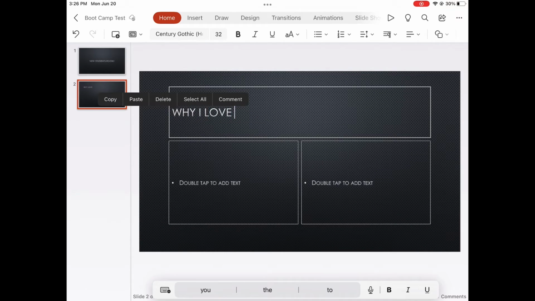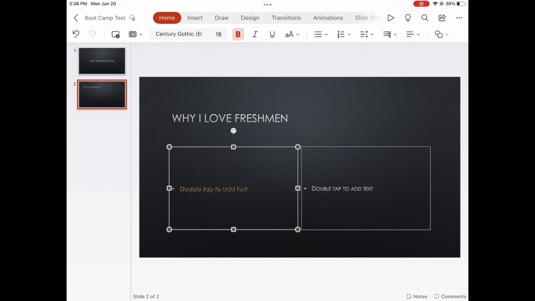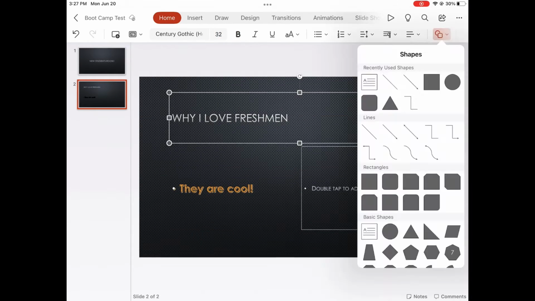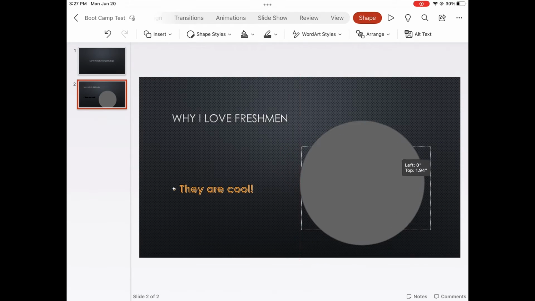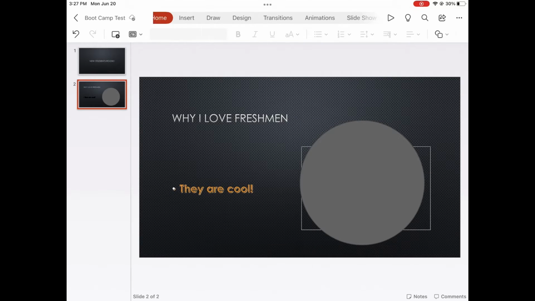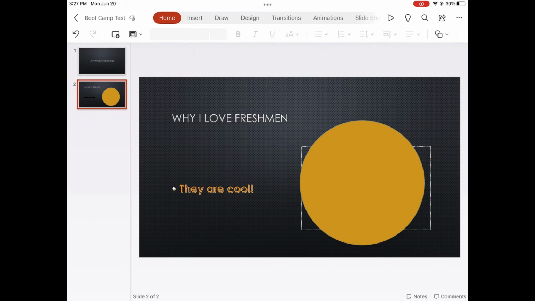The one thing that's different is under the two A's, you'll find word art here. And that's just always something that makes your presentation a little bit more fun. And then we also have shapes over on the right-hand side. Just like in Word, if I have the shape selected, you'll see that shape ribbon come up with a bunch of editing tools where you can change the color or format. If you don't have it selected, then that ribbon won't appear. So just tap on that shape and you can edit.